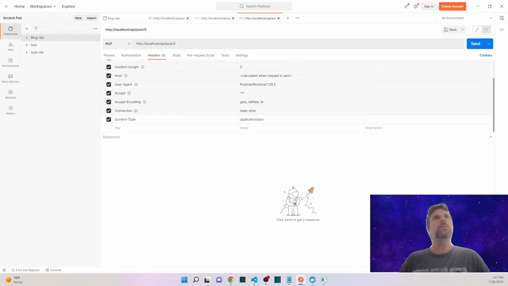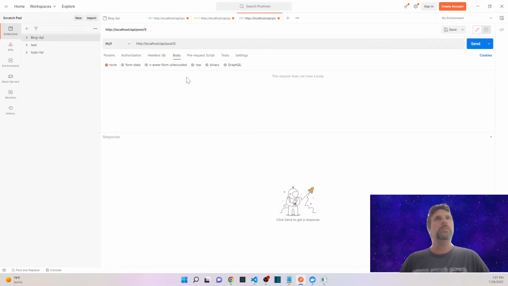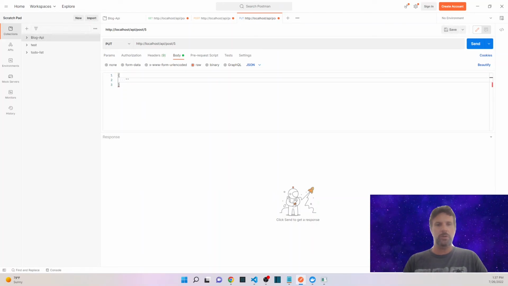There we go. And then over here in the body, we're going to do the same thing. We're going to click on raw, and we're going to start creating a JSON object, and we are going to update the body of the request. So let's say body and then a colon, and then let's put this is the updated body.